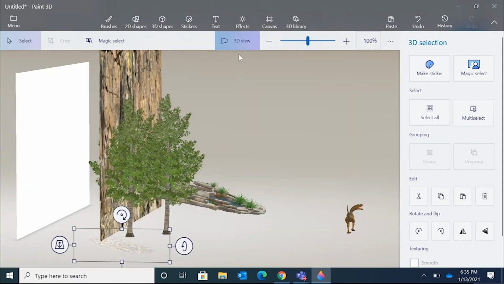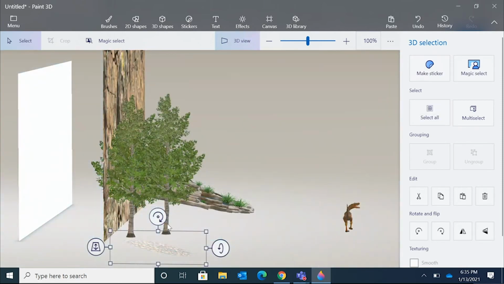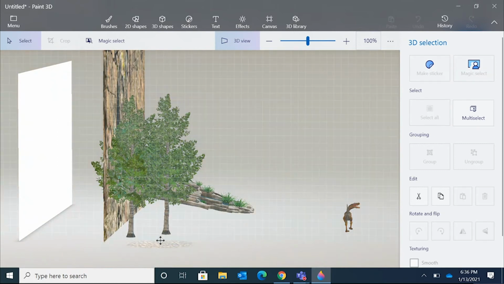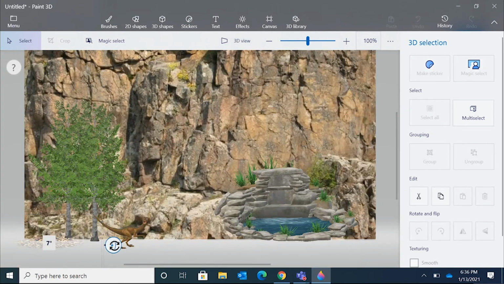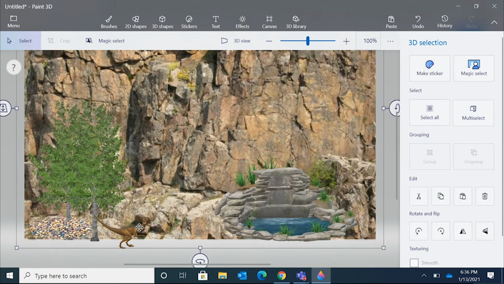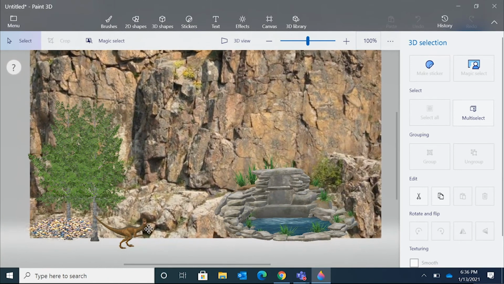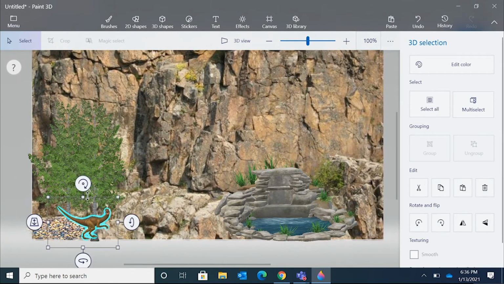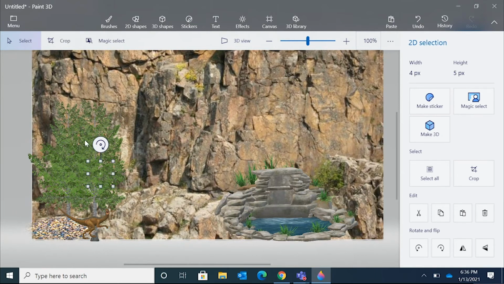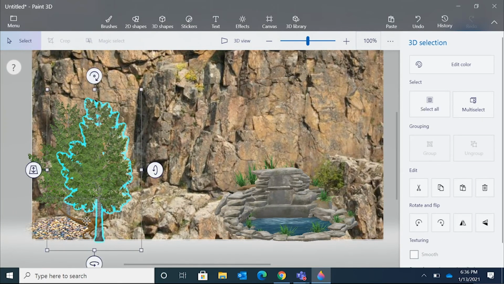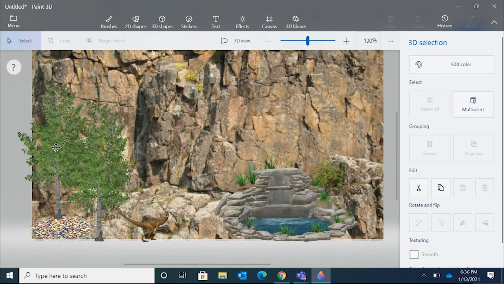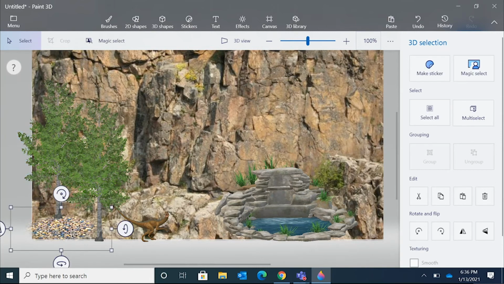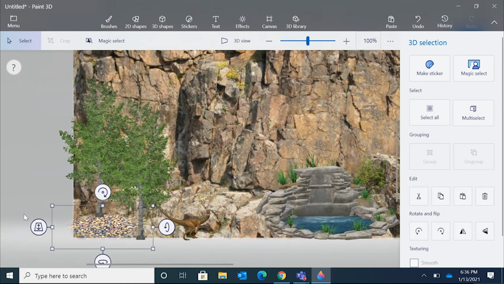Let's go 3D view, see what that looks like. All right, so you might need to rotate it a little bit more. Add a 3D view, maybe even put it at an angle. Alright, so you could always move these shapes around once they're in 3D, once you make them 3D. If you leave them as a sticker, you can't really play around with them anymore. So I could always bring this a little bit closer to me. Maybe that's what the problem is.